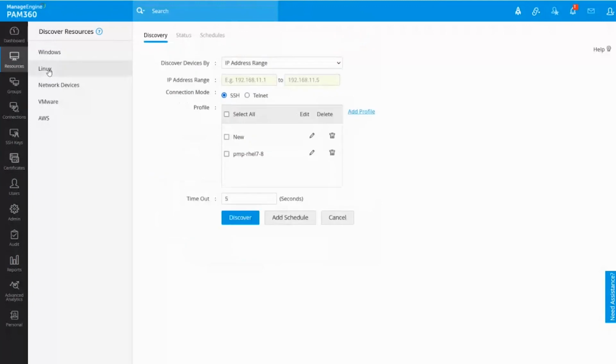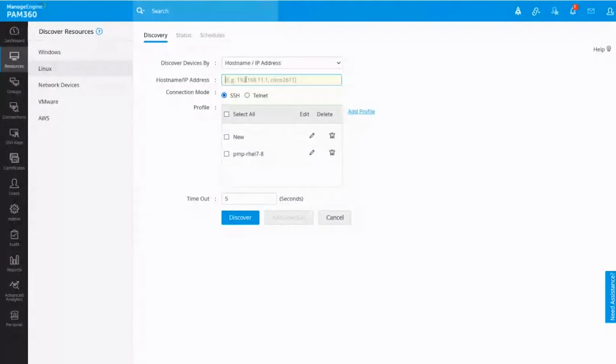When it comes to Linux, network devices and VMware, these three are going to be more or less similar discovery functions. Only the connection method is going to be different for each discovery process here. When it comes to Linux, we'll discover the devices based on the host name. You can enter the host names in a comma separated format and we can import them.